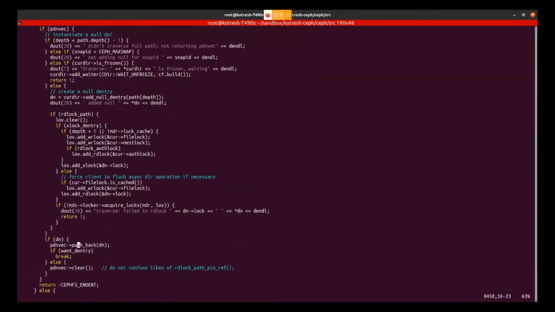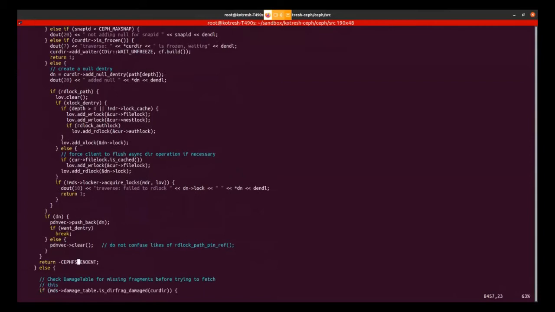So this is the use case I've seen. For example, when you touch a file in a particular directory, when it reaches the last component of the path traversal, it generally adds a null entry first and returns the entry. We'll look into that in detail when we attach GDB and examine. So if the want entry flag is set, it will return the entry here. If it is not set, it returns ent for that.